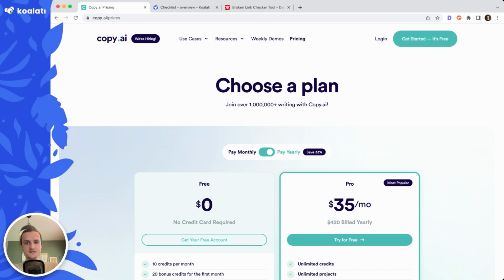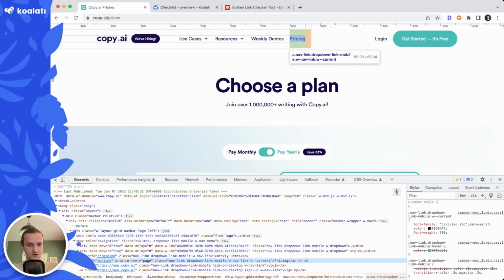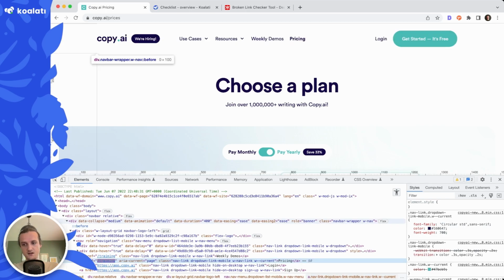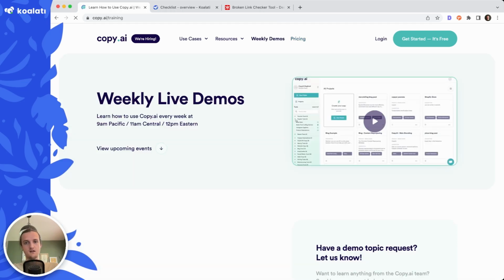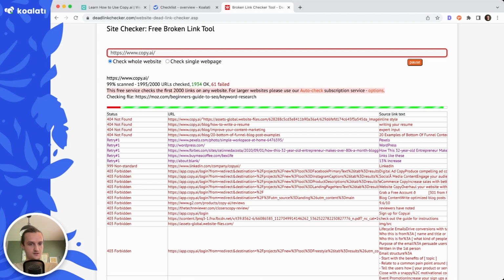This is good. But perhaps there could have been a mistake where for some reason while building the website, they used the wrong link or copied an element, and now pricing links to training. And a tool would not spot that kind of issue. So in this case, I think they've done a pretty good job, but let's go ahead and see.